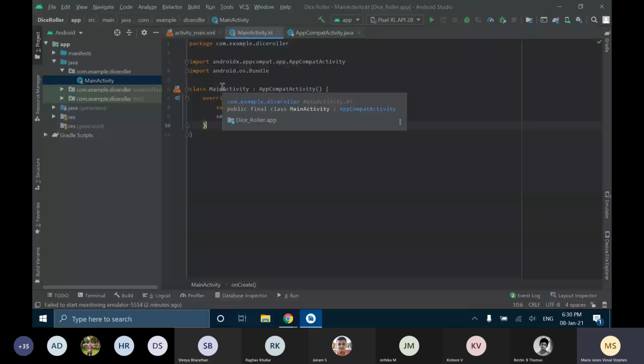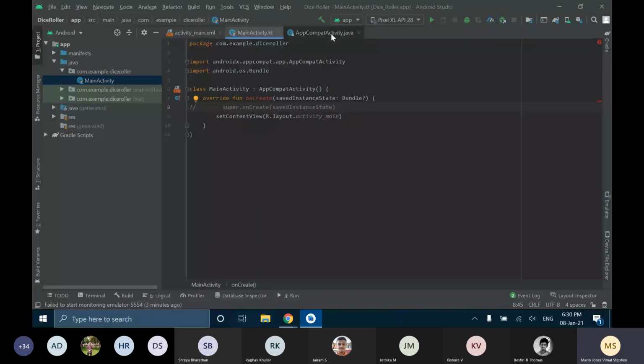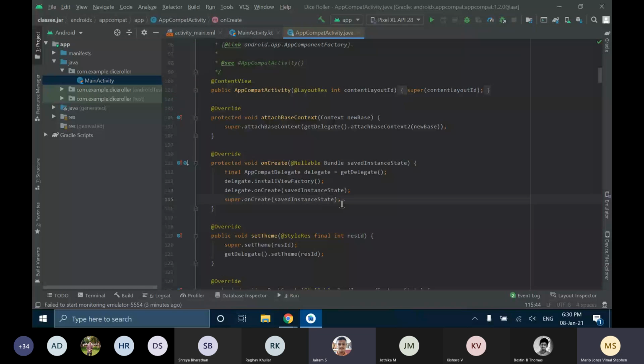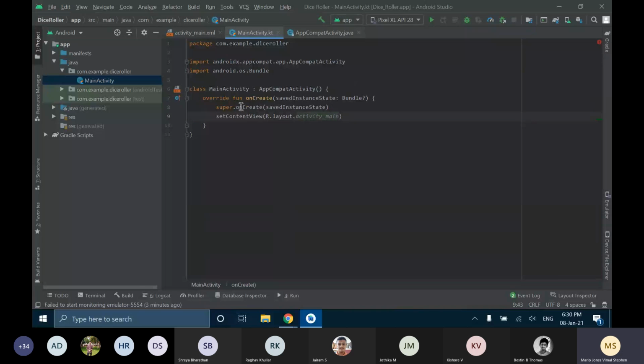Since control comes here, if I don't have this line of code, these 4 vital pieces of code get missed. They are not called, or not being executed. So what I use to handle this is super. Super.onCreate would simply do that job. That is the purpose of overriding the onCreate and super.onCreate.